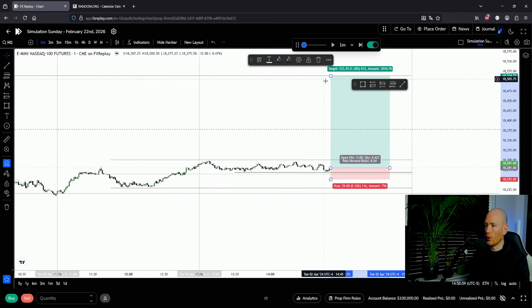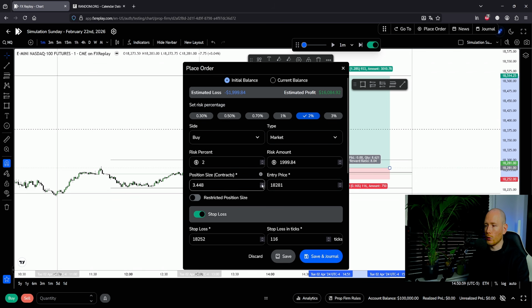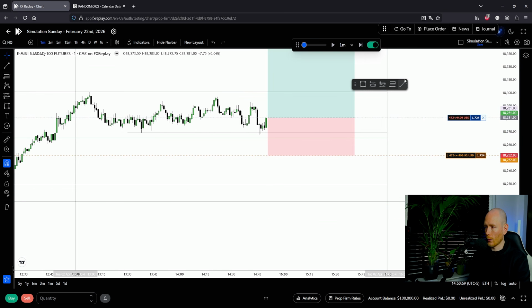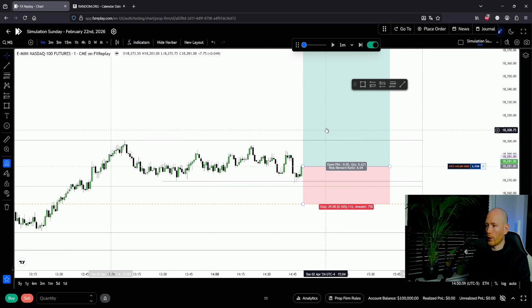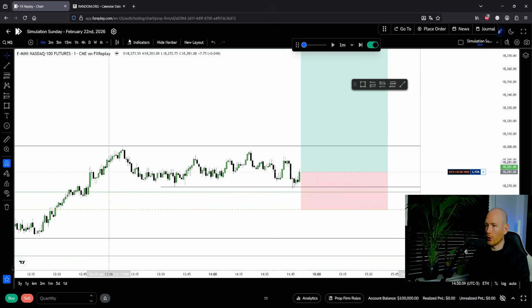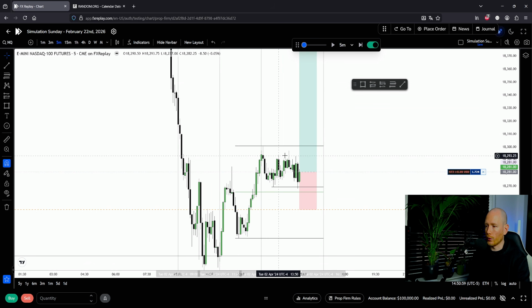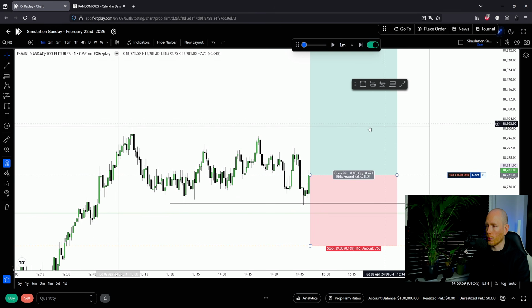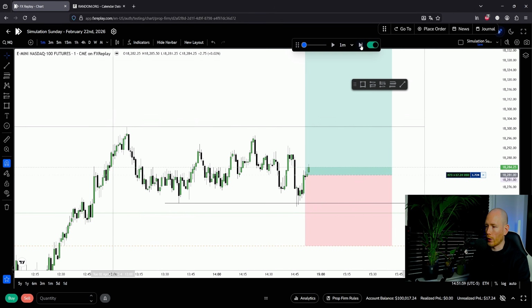Ideally, that's the draw on liquidity, but this is like an 8R trade. So what we're gonna do is use a little bit wider stop loss. We're gonna do 1%. We'll execute here, right? If it's at like 2-3R, we're partial, and then see if there's another opportunity on the next time frame. But we're in the window, 4-hour swing point, right? Everything lines up, so this should be a solid setup. Let's see if the 1 minute can run higher.